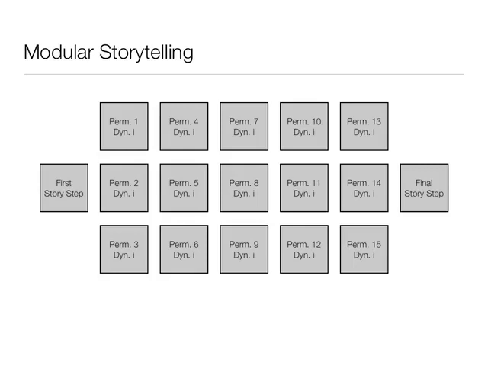The final structure I want to look at is one that's been pioneered by Sheldon, and it's what he calls modular storytelling. In modular storytelling, instead of thinking right off the bat about the paths you're going to take through your story and how they're connected, whether linearly or with controlled branching or what have you, you instead think of the modules that make up your story. And now, once again, go back to Propp and think about how each of those Proppian components could be viewed as the basis for one of these modules.